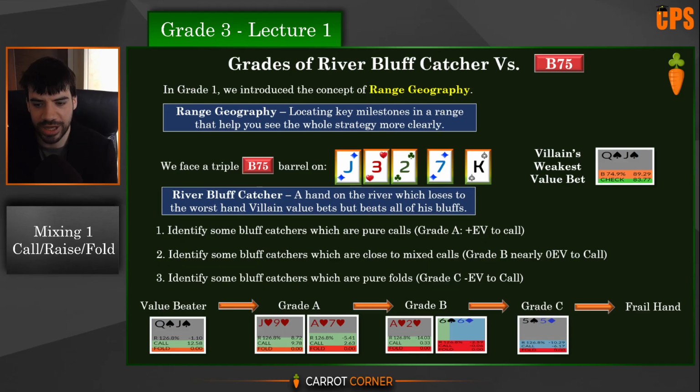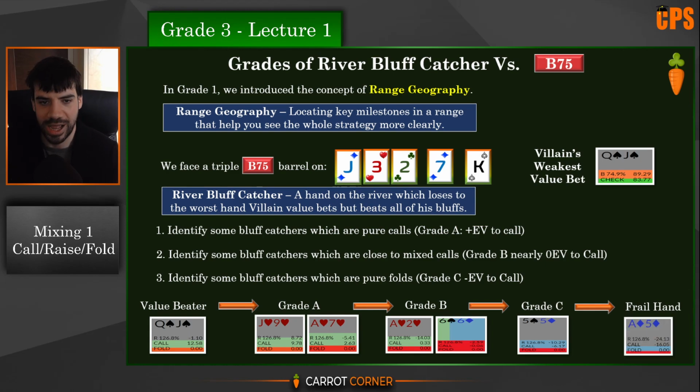A grade C bluff catcher is something like 5s. The problem with 5s is it blocks a lot more bluffs than 6s do, because it blocks not just 6-5 like the 6s do, but also 5-4 and ace-5. So this hand is the same caliber in terms of absolute showdown value as pocket 6s, but it blocks more bluffs. We're going to talk extensively later in this grade about how important it is to unblock your opponent's prevalent bluffs.